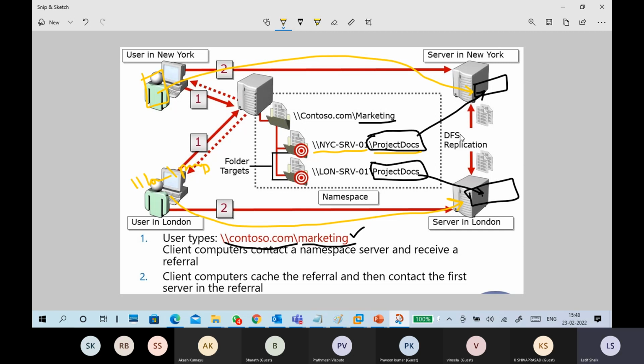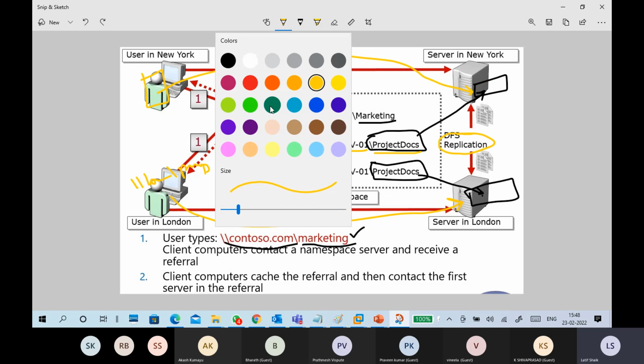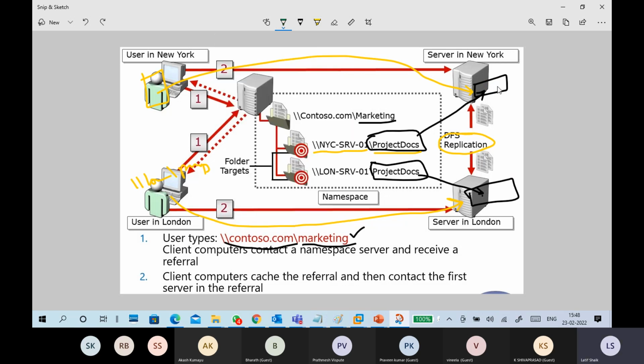Okay. Now what is this replication? Replication means, this is a project docs. This is the project docs. Both are project docs only. Both contain some data. What I want to do is, whatever the data is, it should be replicated to the other one. I'll take another color, a little thin. See, this is the project docs folder. This is a project docs folder.